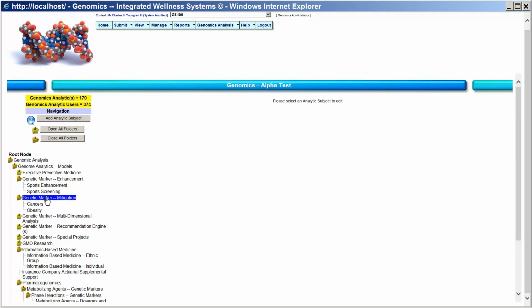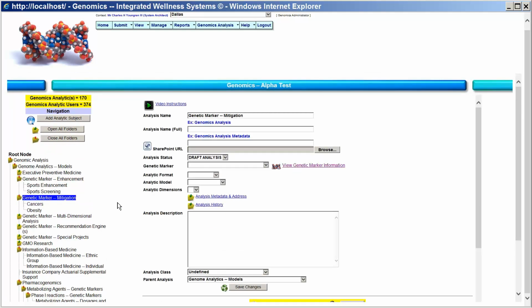As a quick review, we have a model that allows us to examine over 100 plus databases and respective tables and over 3,000 data fields and organize all those data points into models that allow us to perform across the internet in a secure environment genetic and genomics analysis for a myriad of combinations for lifestyle, diet, nutraceuticals, pharmaceuticals, genetic markers for all the patients that we have within our database.